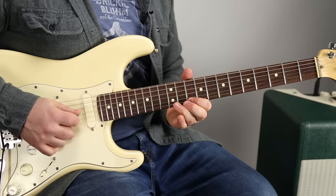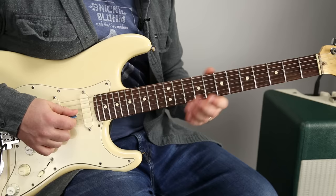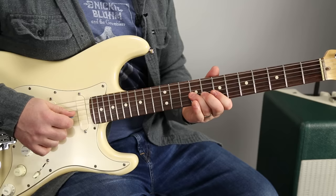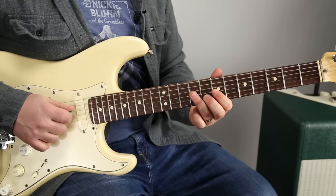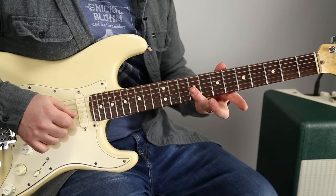Next. So now what we're doing is we're back in this home row. Whole step bend on the 9 of the G. Release to 7, then 9 natural, no bend. And then it rolls over to the root, which is the 9th of the D.